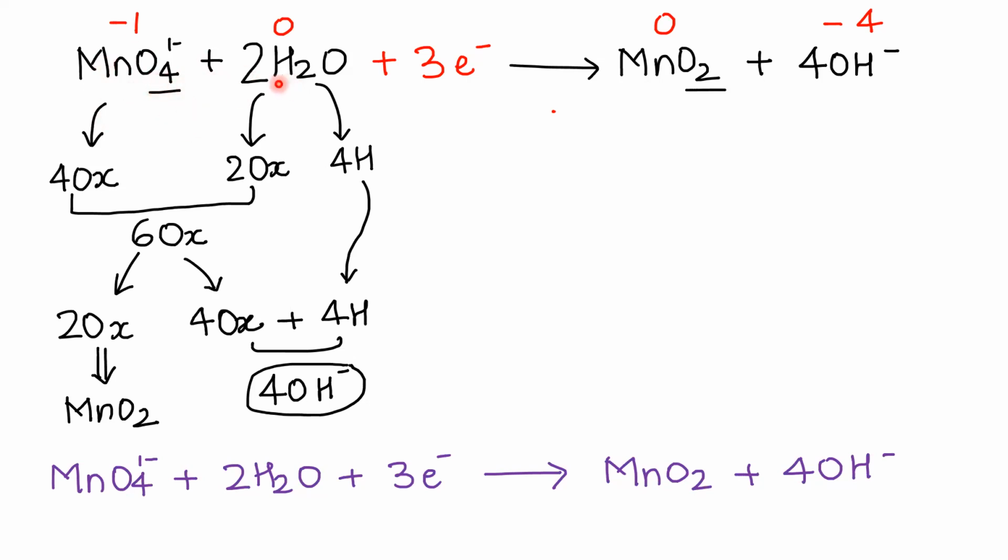Another best way to remember is to check how many extra oxygens there are and write down that number of water molecules. So if 2 extra oxygens are there, 2 water molecules are required. Double that number to get your hydroxyl. So if 2 water molecules are utilized, 4 hydroxyls will be released. Please make sure you understand the general equation of KMnO4 or permanganate ion in neutral medium.